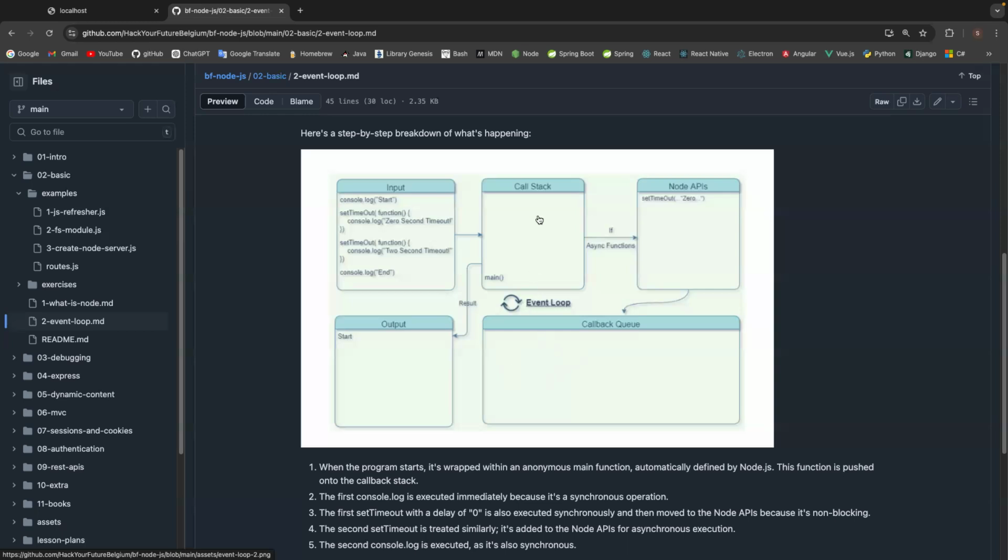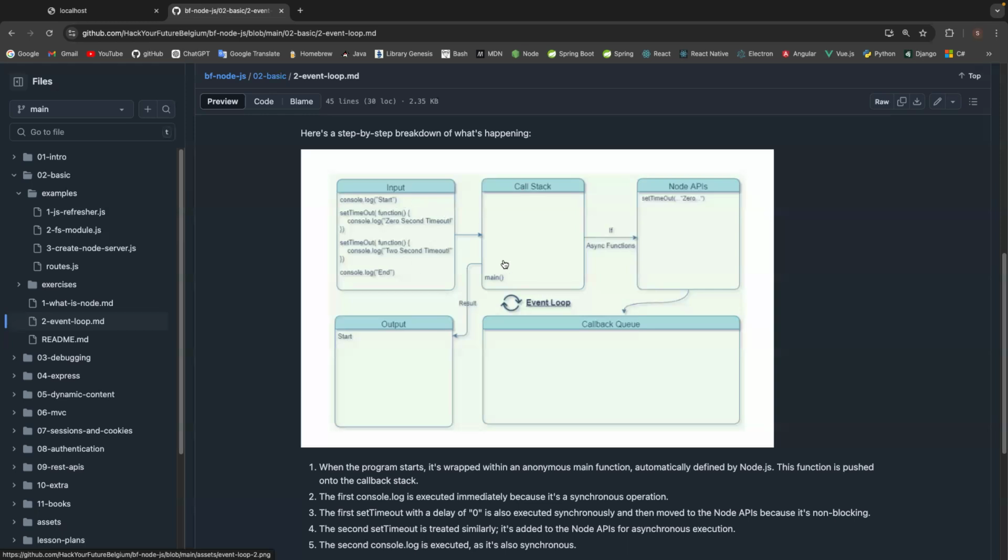And after that, when the call stack is empty, and only when the call stack is empty, what is the event loop going to do? It will take one task from the queue to the call stack to be executed. But only if the call stack is empty. That means if I don't have any synchronous code left.